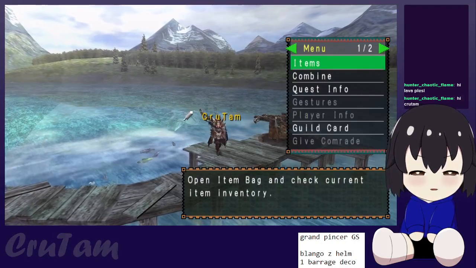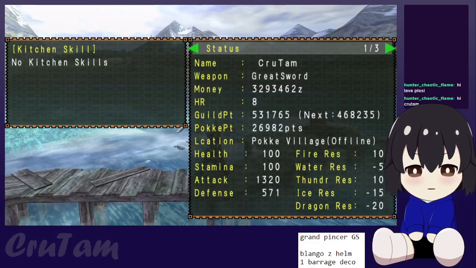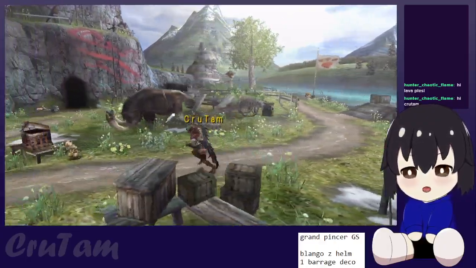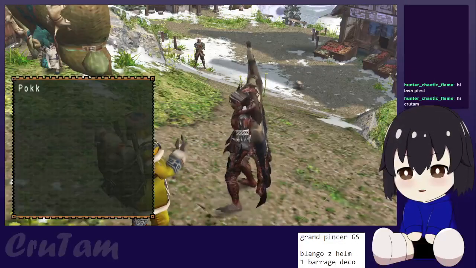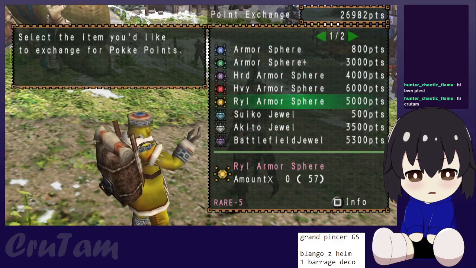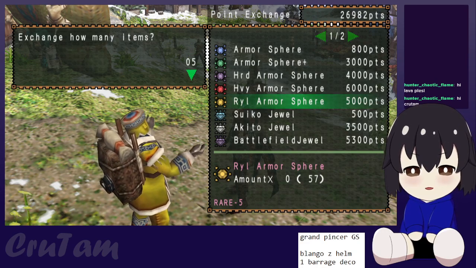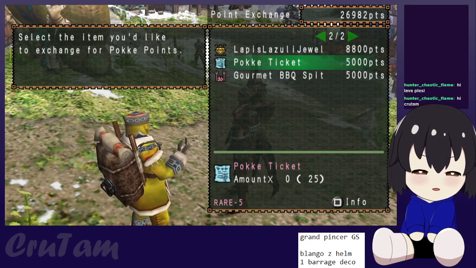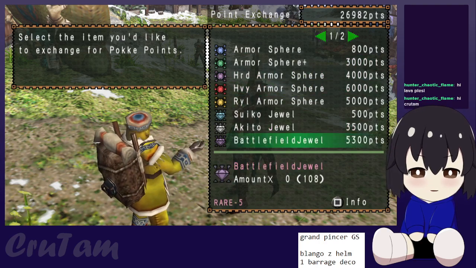And I'm pretty sure it's worth more to send the trainer out than it is to spend on exchange. Because the trainer can go out and get you multiple armor spheres for a lower cost than this, right? I've seen him get royal armor spheres for like 2,000. And this is like 5,000 for one. I think it's for one. Yeah, I think it's a lot better to send the trainer out. Maybe this would be worth it. I have 25 of them. Maybe they are.